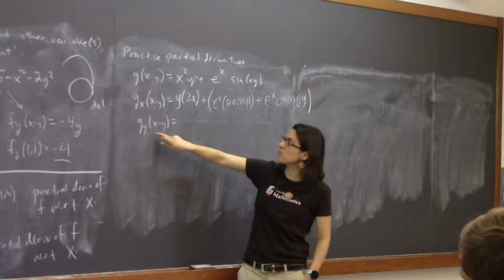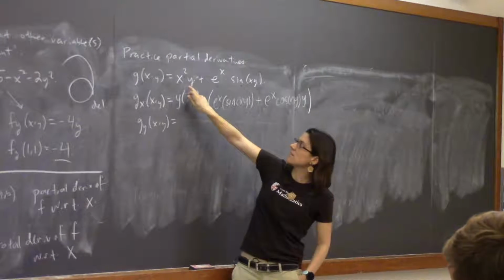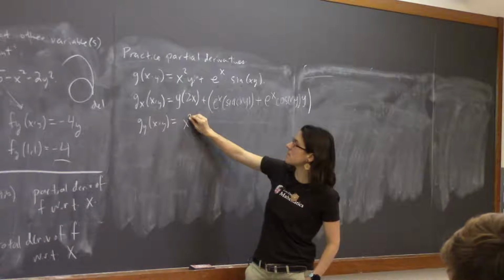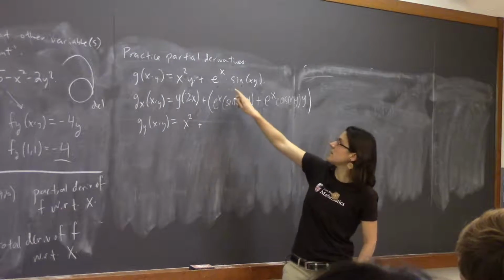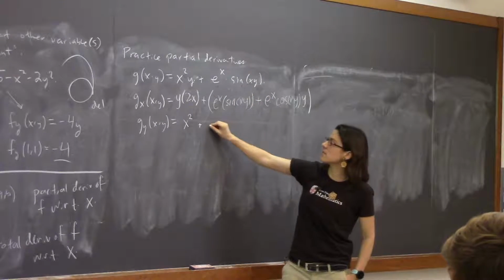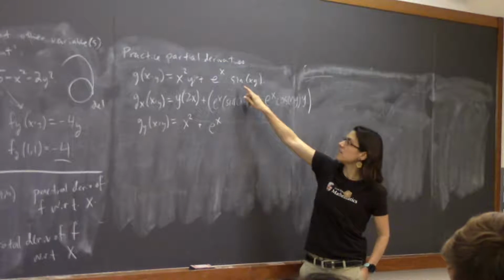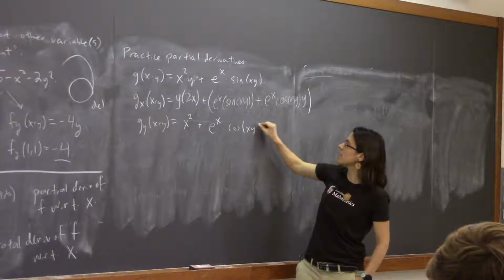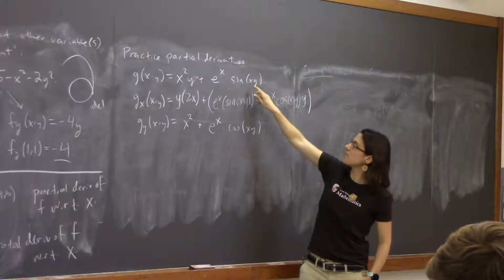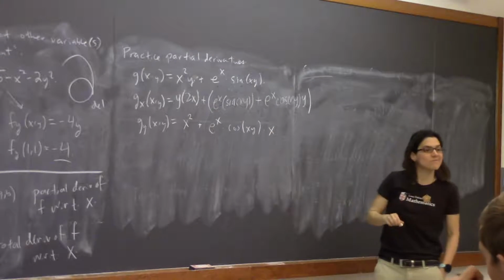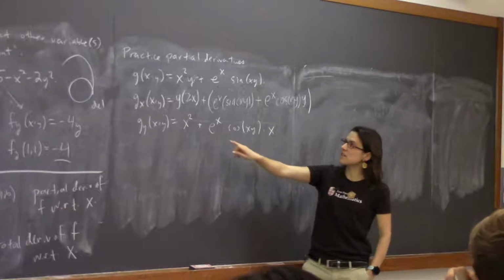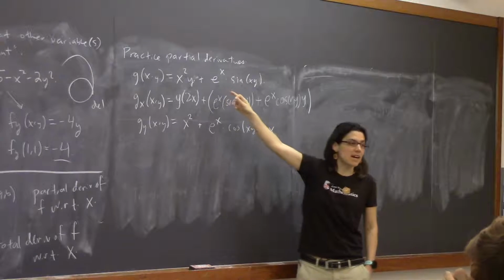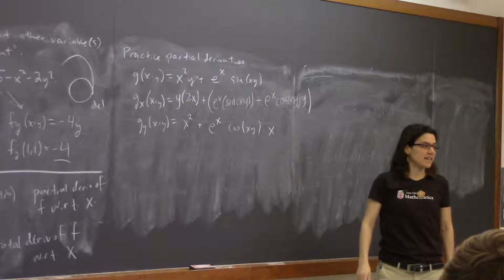So how about the derivative with respect to y of this thing? Let's see, just x squared, because y is our variable. This is a constant. And then with respect to y, e to the x is also just a constant. And then this is a function of y, so cosine of xy times the coefficient on the inside, which is x. So it might be a little strange to think of x squared as being a constant and think of e to the x as being a constant, but with respect to y, they are.